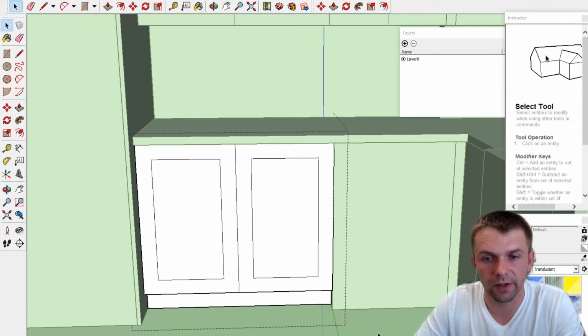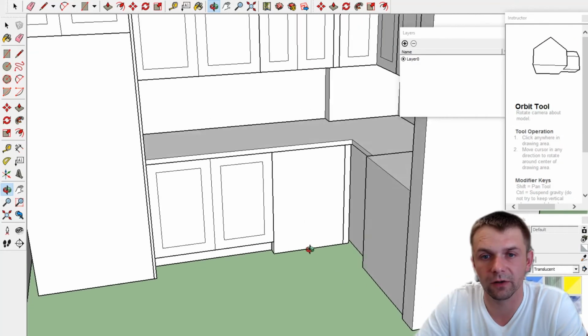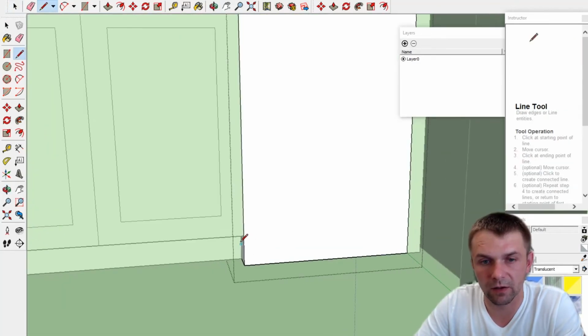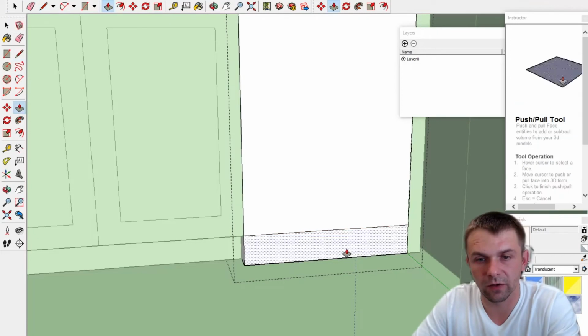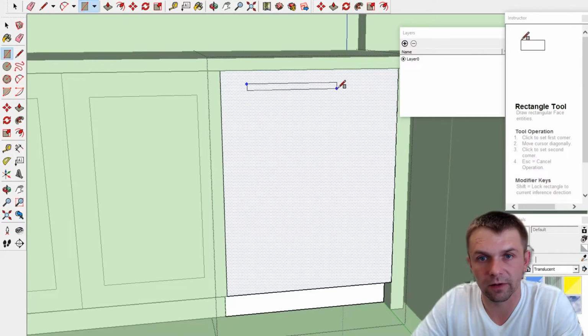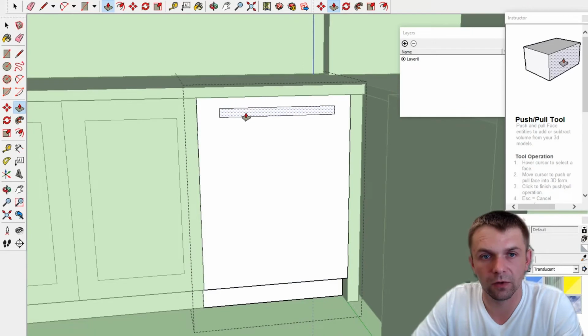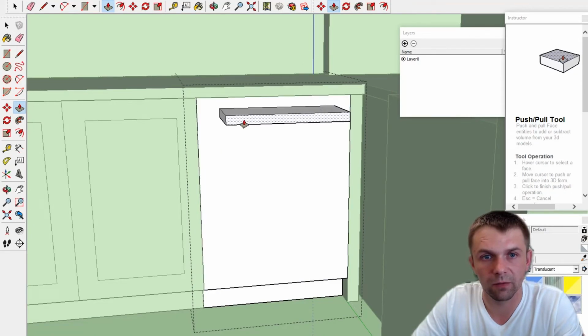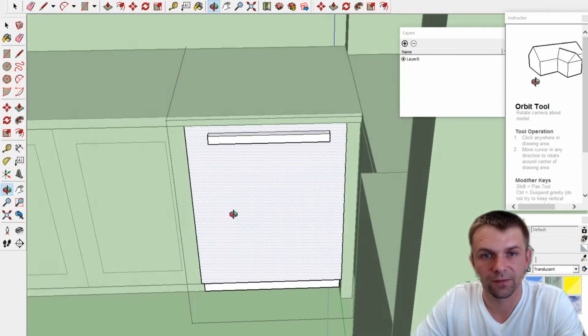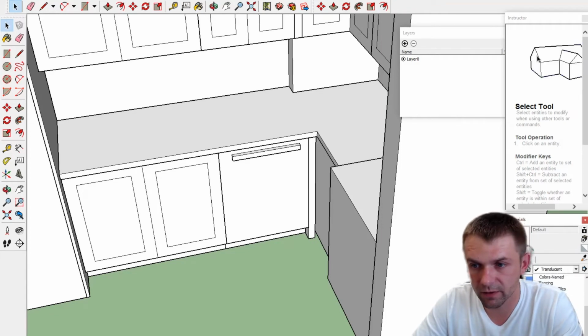This is our dishwasher. Again, if you want it to be fancy, you can load different models from 3D Warehouse. You can also make this look different. Dishwashers also have a kick plate. They're usually like that. You can add a little bit of a handle, so you can draw the dishwasher yourself. I want to pull just the handle, so I press escape, pull, let's say, 1 inch. So we have our dishwasher. It's visible. If you want, you can also add different colors on the side.